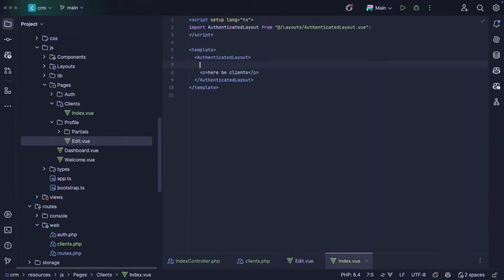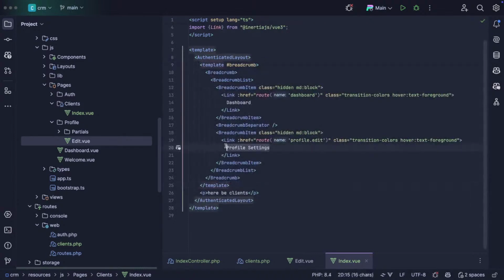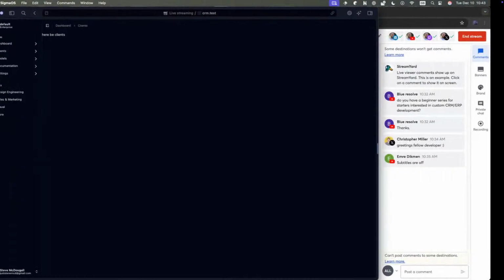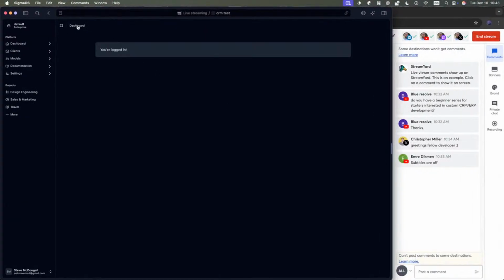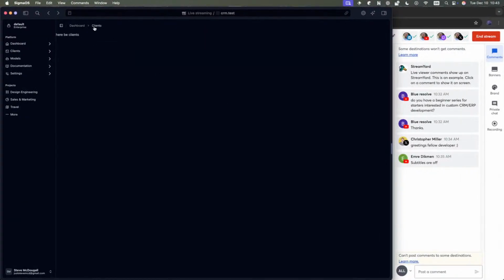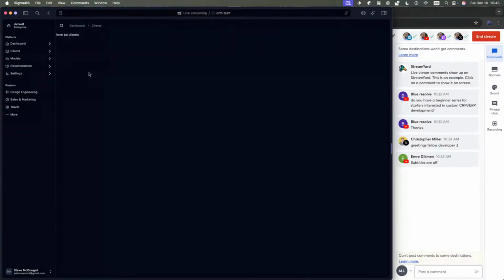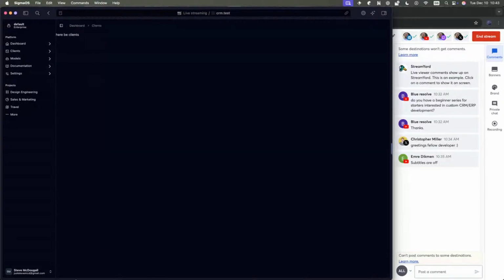And what we're going to want is that dashboard and clients index. And there we go. Go back to dashboard. There's clients, that's where we are. And we can go back to the dashboard using the breadcrumbs. Excellent. So we're actually getting somewhere. Clients dashboard, come to clients. Perfect.